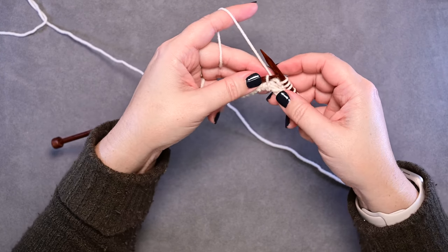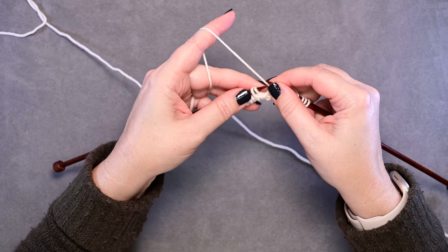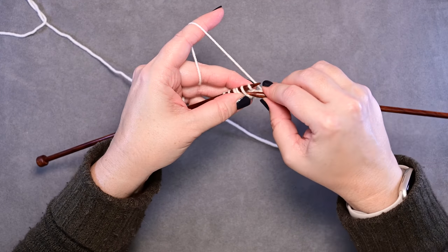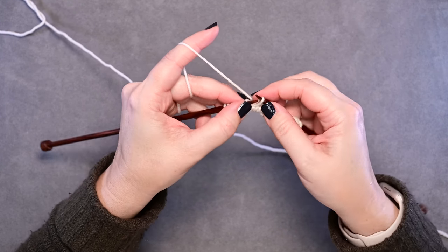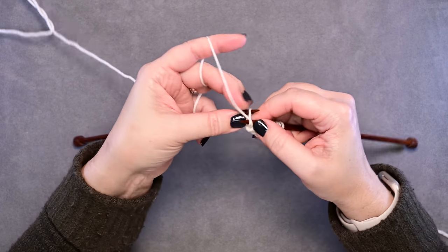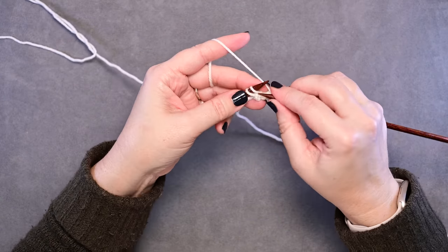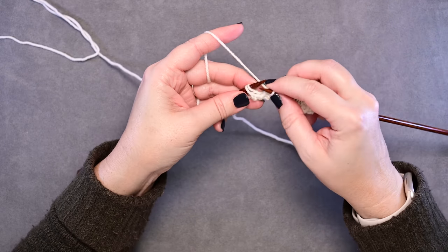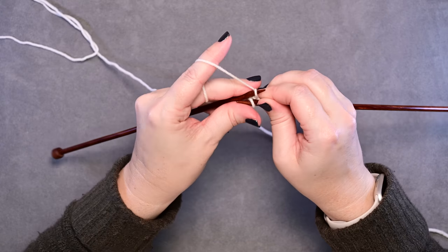So we'll finish to the end of the row. We need 2 knit stitches. So again, we're going to knit. We've got a purl. So we're going to do that 1/1 right cable. Like that. There's knit 2. And then purl 2. Knit 1, and then we have a purl, so we need to do that right cable again.